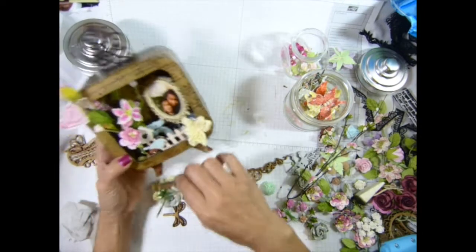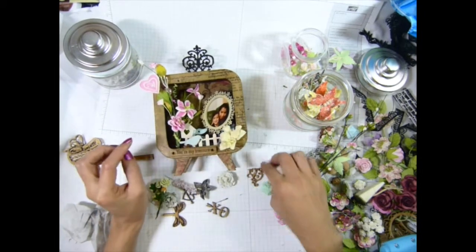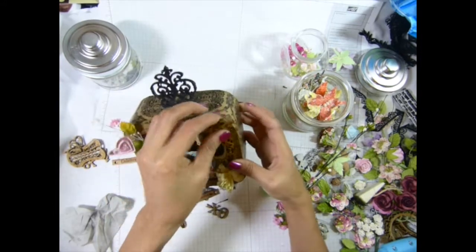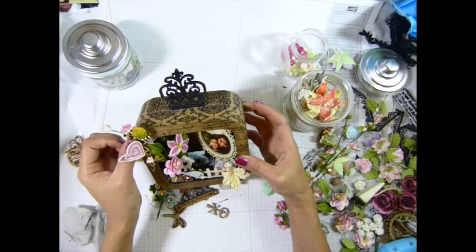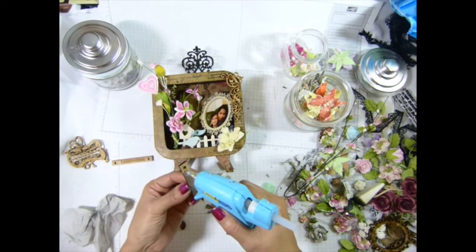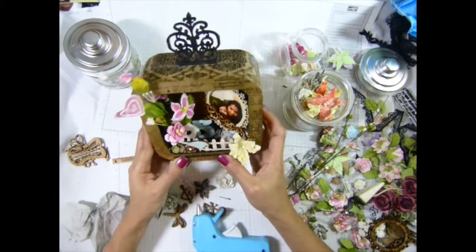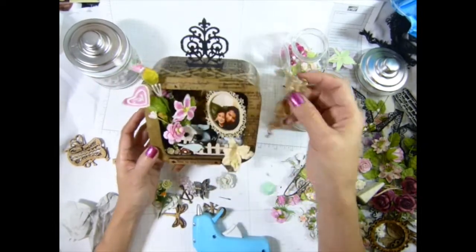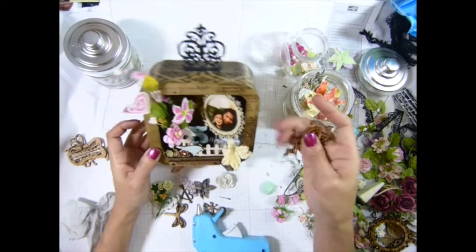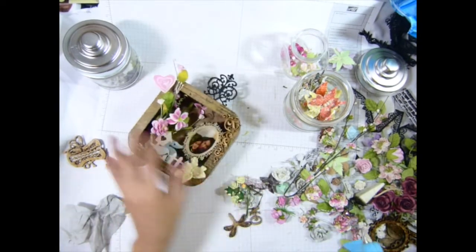So I think I'm gonna use this one right there. And I think I'm gonna use this one right there, guys. Look at that, isn't that so cute? Either there or here. I think I wanna use that one right there. But this one, I'm gonna put this right there, guys. Okay. Yep, my photo gonna move, guys, dangling right there, but it's not gonna fall off. As I told you, if you watch my processing video, you see how I put that one in there.